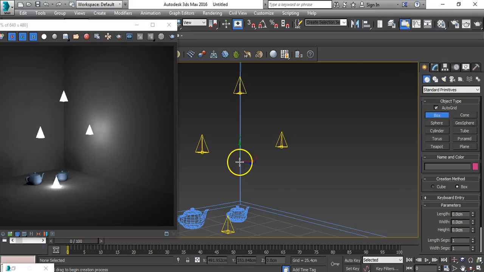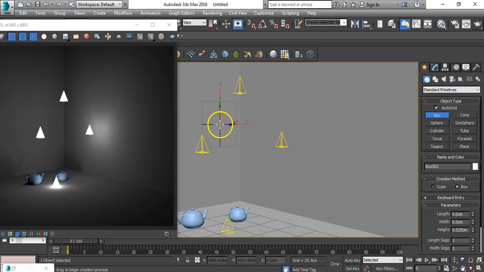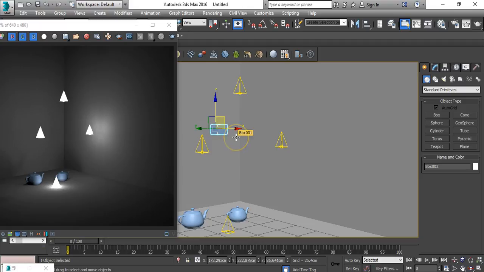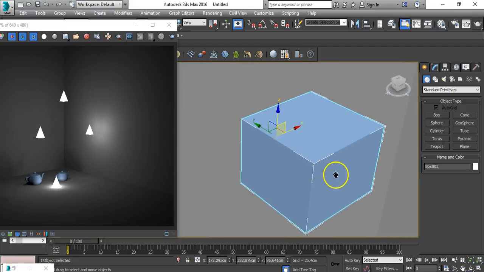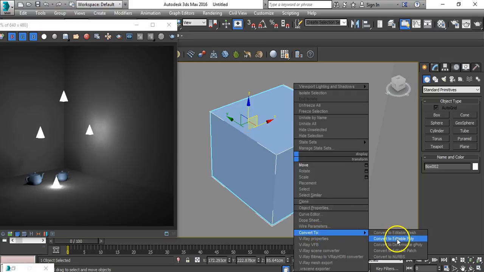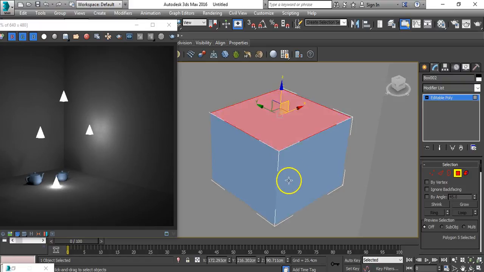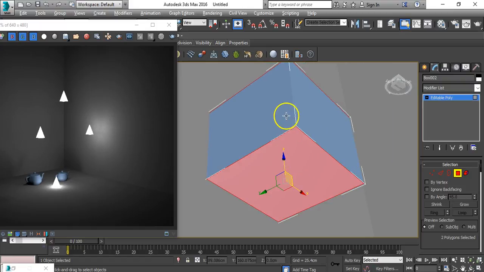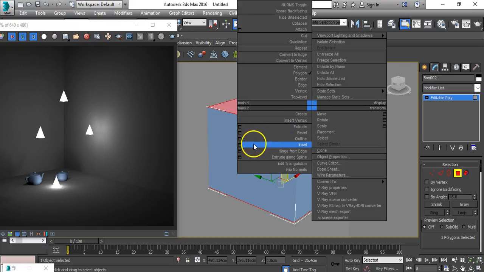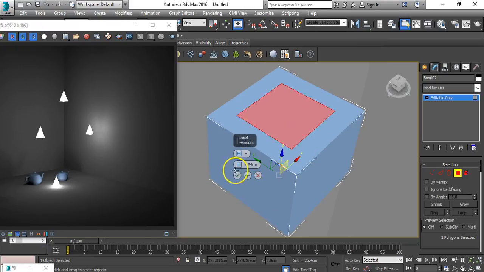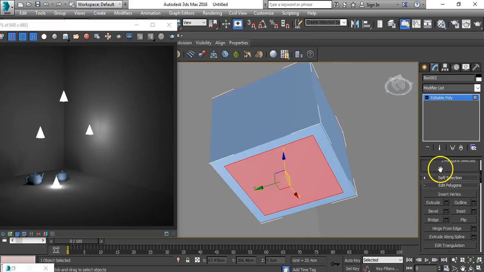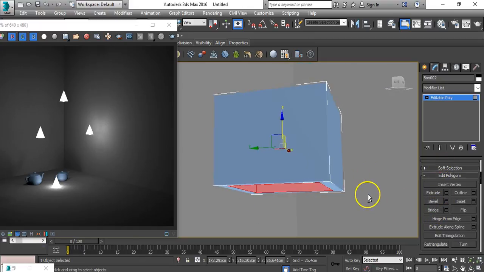I'm making something here, for example, one box here. Just go to the perspective and make something here, like convert to editable poly. Select this, insert, and bridge.